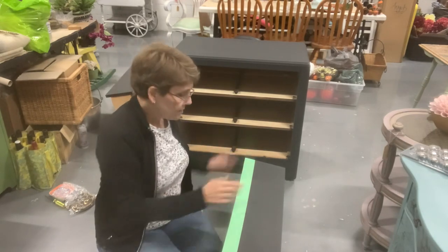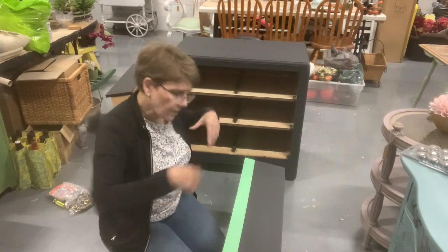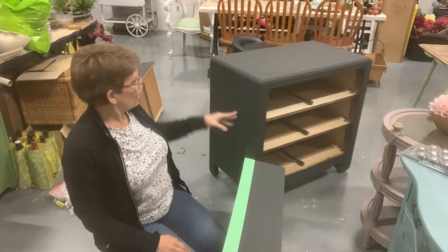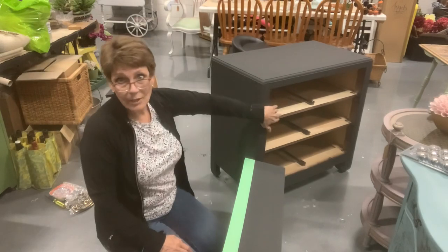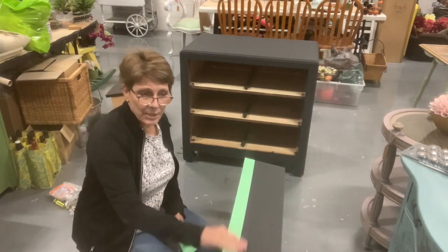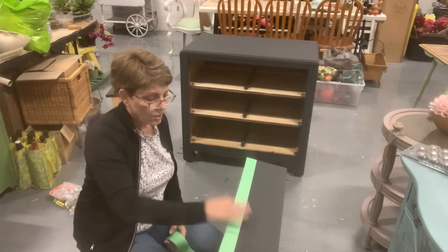So I'm going to do this for each of the drawers. In essence, what we're going to have is that the black is going to be kind of our border, and we're going to do this treatment in the center of each drawer. I'm going to do the same around the edges of each of the sides and on the top — we're going to add a texture top to it because I want to, because I can. So I'm going to get all this taped off, make sure all the edges are pushed down nice and tight, and then come back at you when we start to add our center coat.